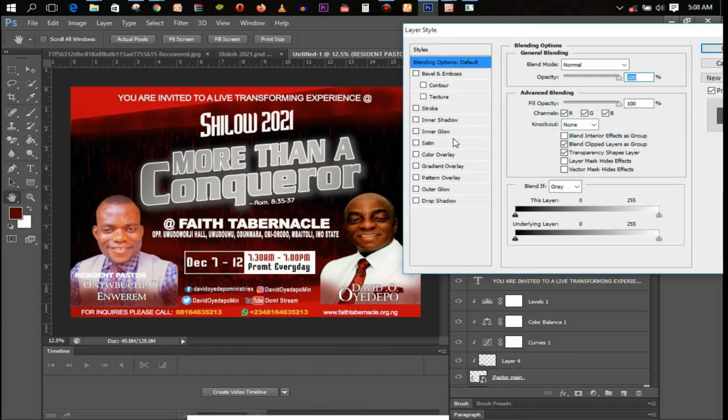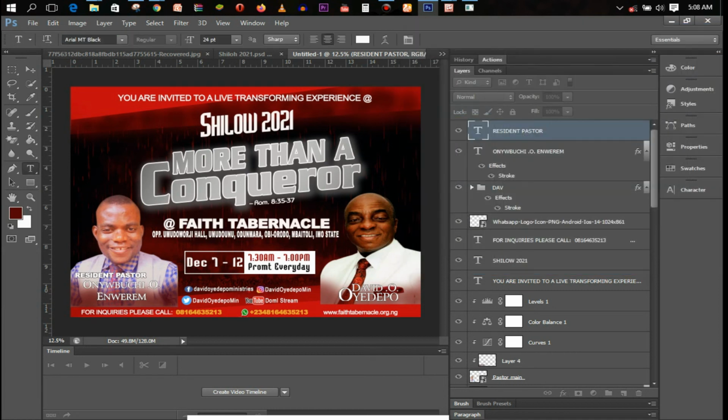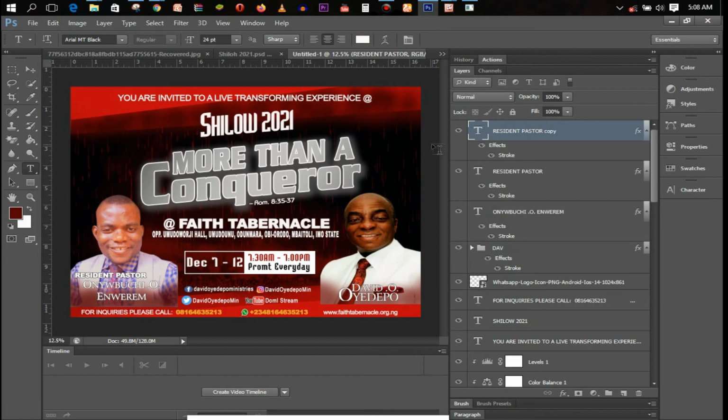And I will be repeating the same steps for stroking it to make it much more visible. So I'm repeating the same steps for the other one. I just duplicated the image, sorry, the text.